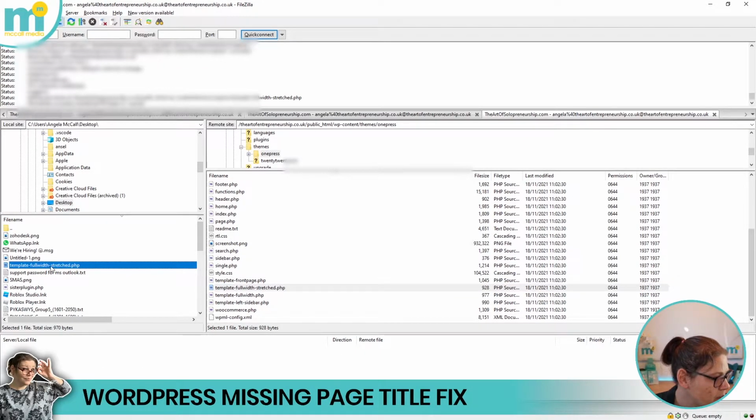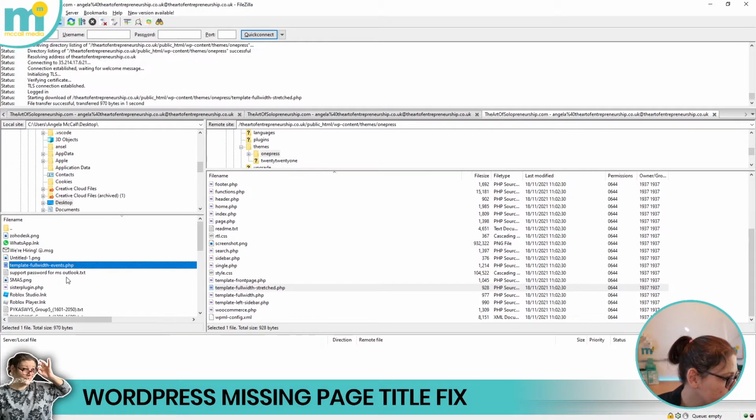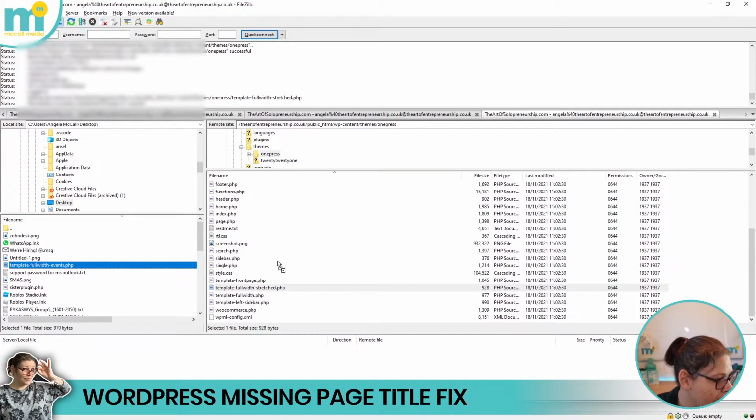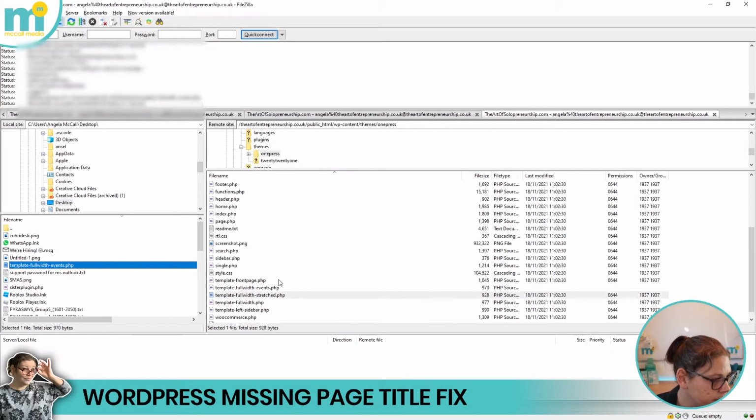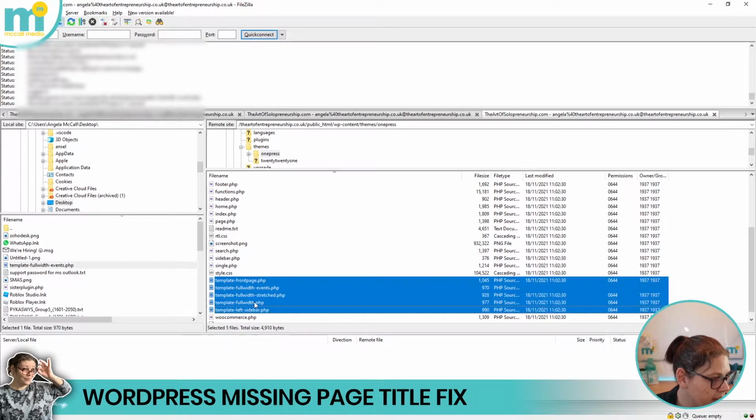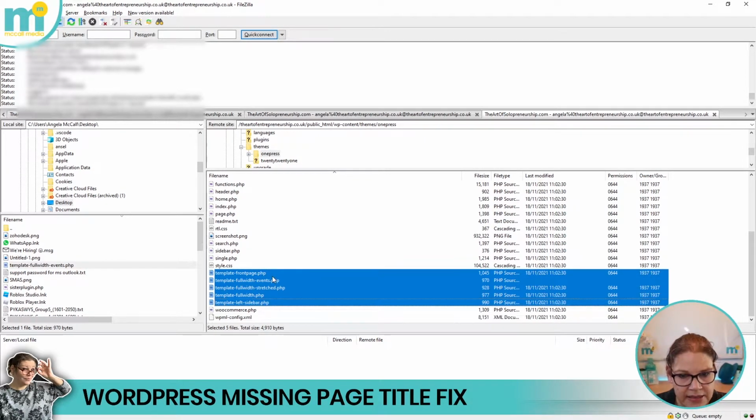There it is. I'm going to rename the file, and we're going to test first of all that this actually works. So let me rename the file first of all. So events. Okay, let's just make it nice and simple. Okay, and then I'm just going to put that back up into my hosting. So now you can see there are 5 template files in existence. Okay, so we now know that our theme can select a new template.